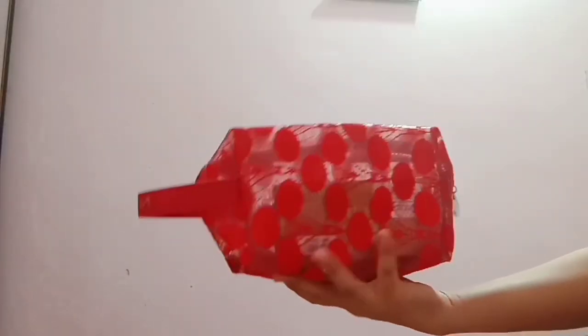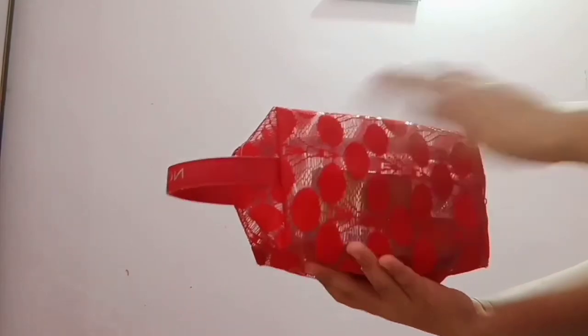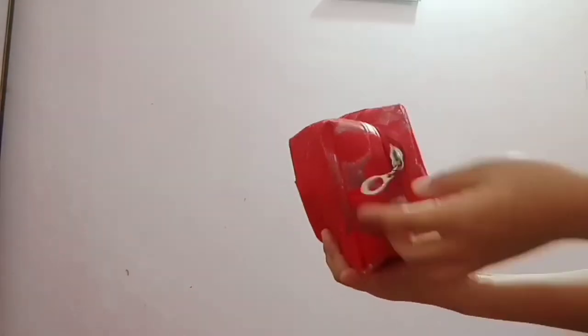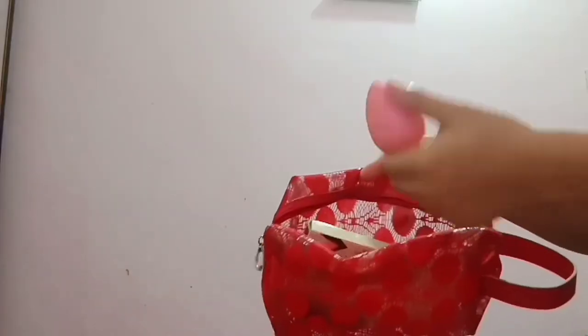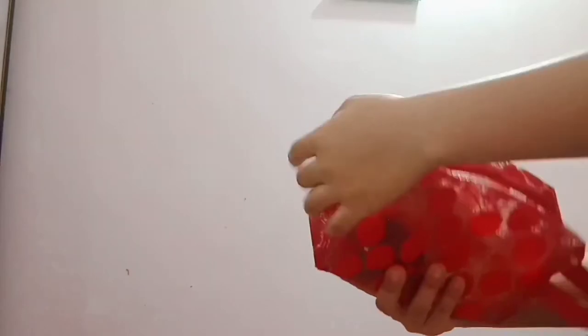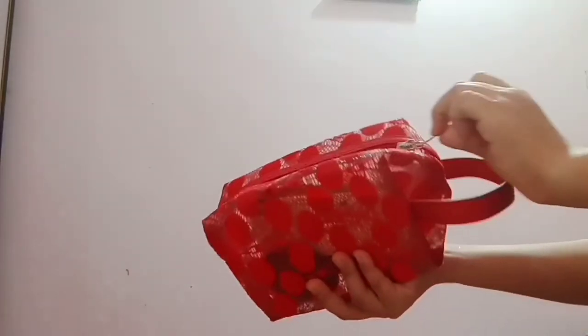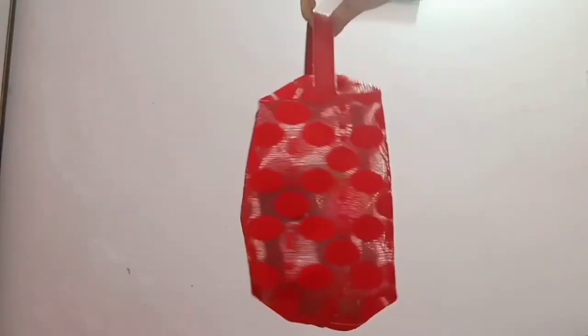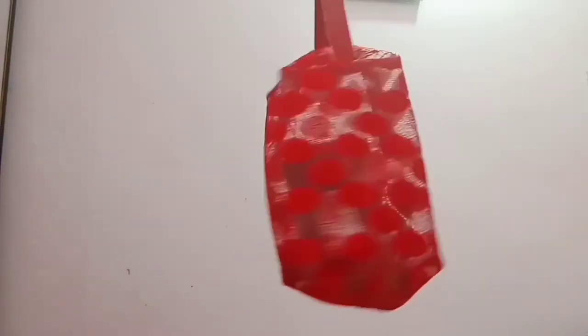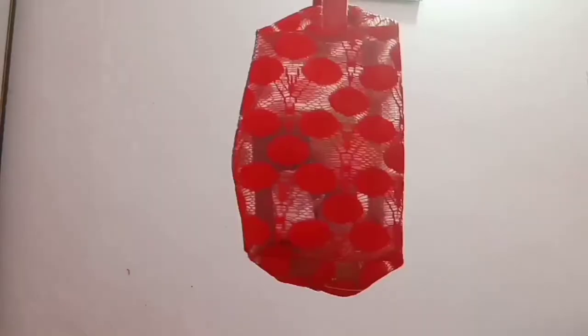The next bag is also a makeup storage bag. I got this from Big Bazaar — it's from a brand called Note, and I got it for free when purchasing makeup products there. You can store a lot of things inside. It has a transparent design with flower detailing all over and the material is a kind of hard plastic. You can also just carry it as a purse or bag.